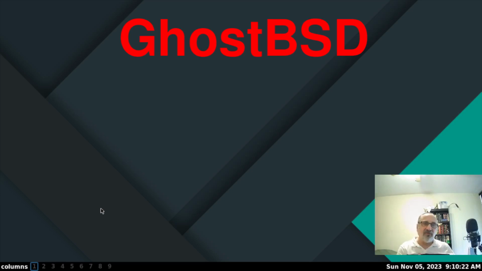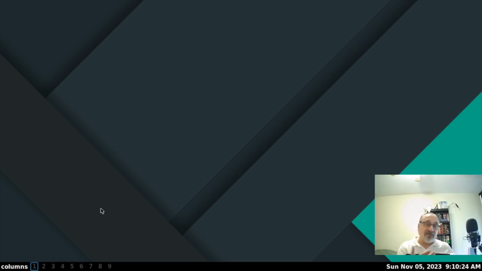But I don't use a wallpaper app unless I'm in a Cinnamon desktop, because the Cinnamon desktop comes with a wallpaper app by default. But when I'm using the awesome window manager and Qtile, I don't use a wallpaper application. I just put it in manually, and that's how you do it.